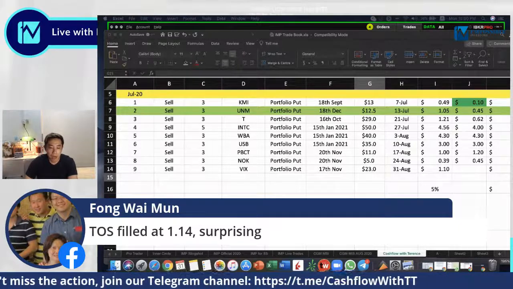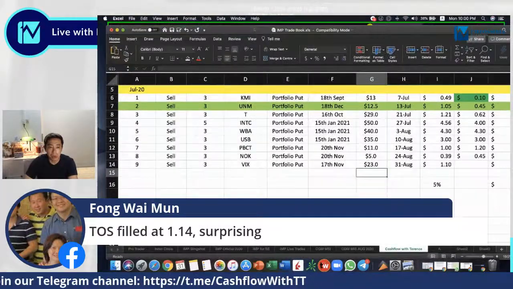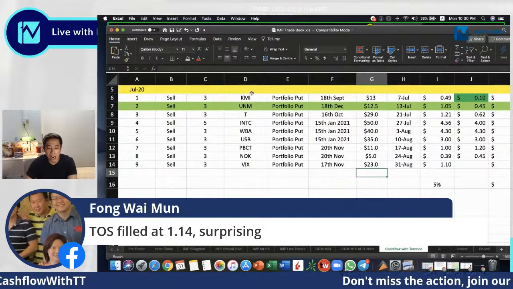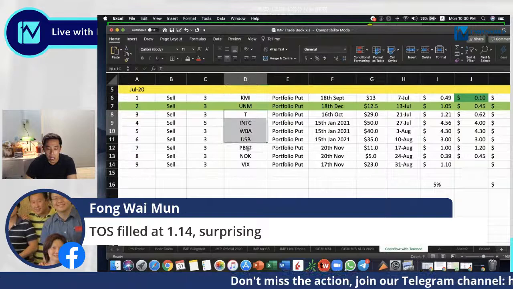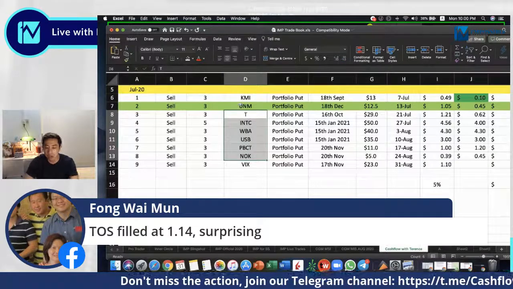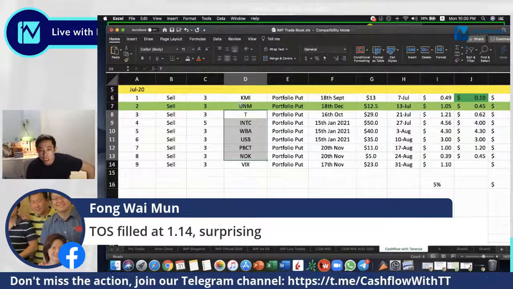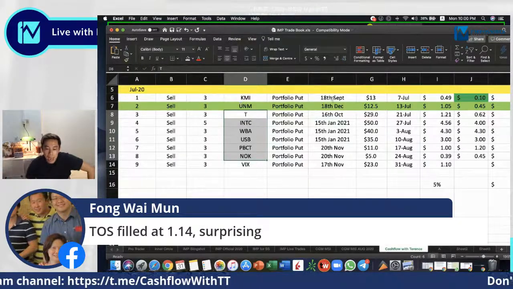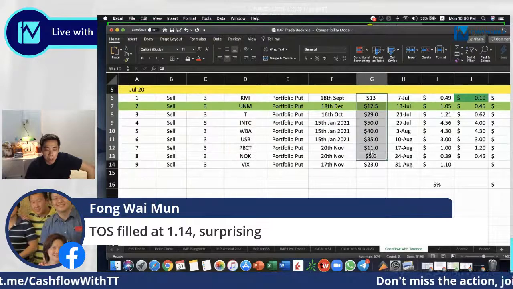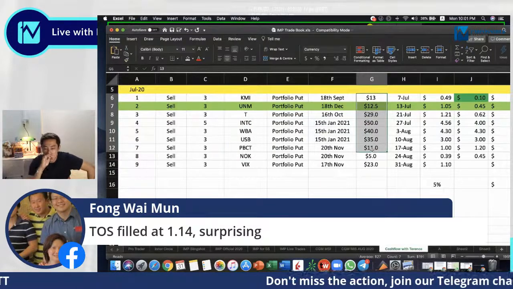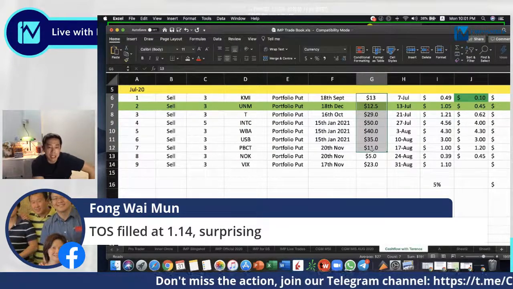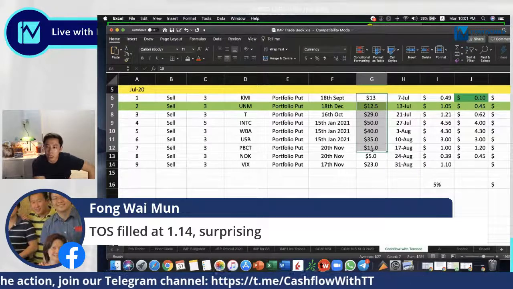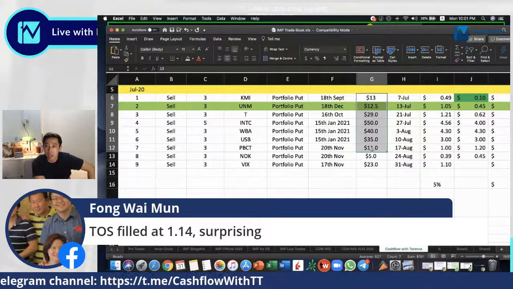All right, that brings me to the close of today's session. So what am I looking at? My entire portfolio is all in equities. All 7 positions right now are equity positions, which means if anything happens, I'll be a willing owner of these stocks at these strike prices. However, today we are taking out a put option sell on the volatility index, which moves opposite to the entire market. We're doing this as a hedge for the entire portfolio.